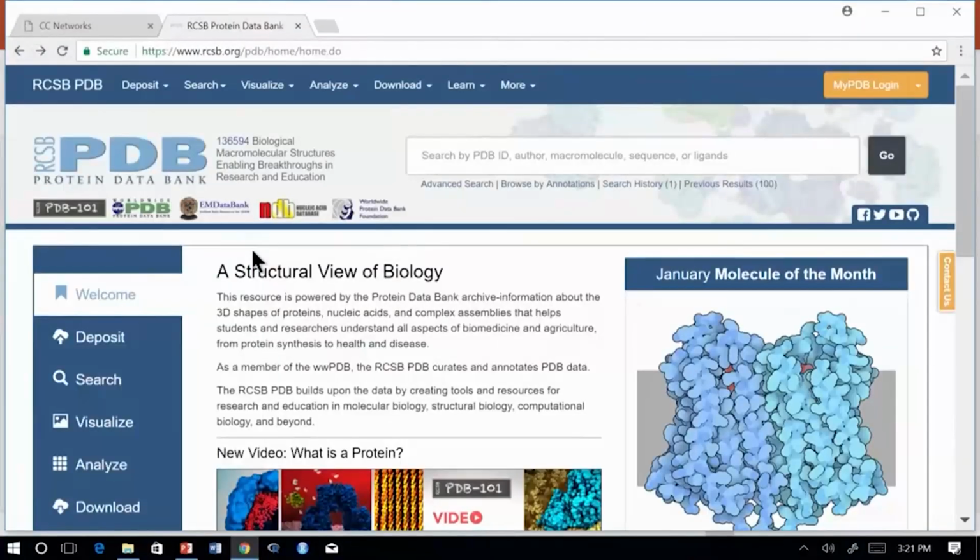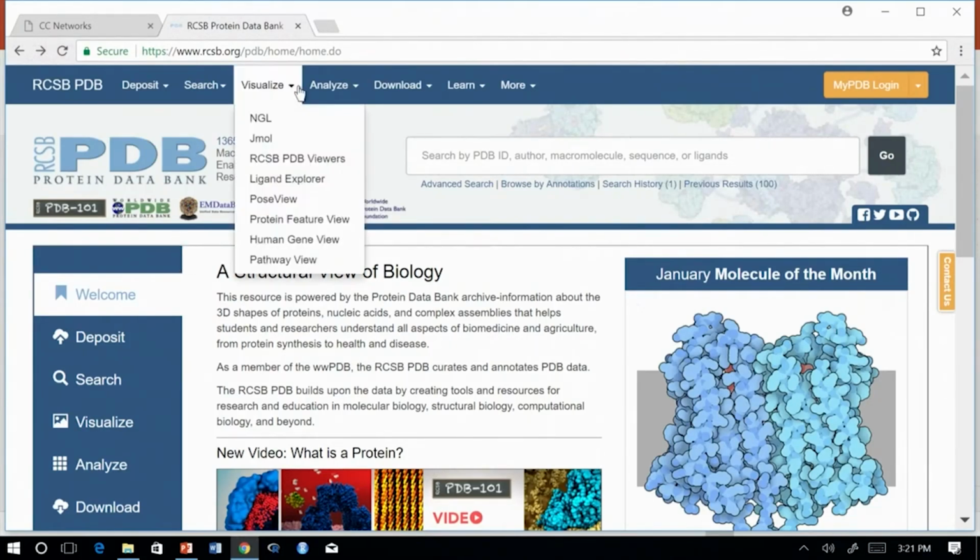The PDB, or Protein Data Bank, is maintained by the Research Collaboratory for Structural Bioinformatics, or RCSB. The structures are stored in terms of atom coordinates. Each structure is given a unique PDB ID consisting of a numeral and 3 alphanumeric characters, such as 2LZM or 1A4Y. PDB is freely accessible to the public. We will learn about the PDB and how to navigate the website in the following demo.